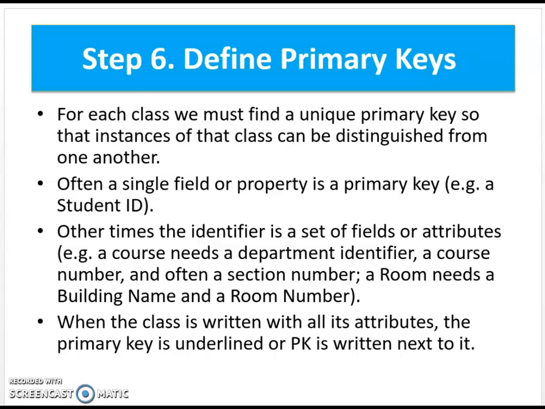So now let's identify primary keys for each and every class that we have identified. Those are department, supervisor, employee, and a project. Remember, a primary key is a unique identifier. We use a primary key to retrieve information from the database, and it has to be unique, and there's no duplication of primary keys, as we previously covered.